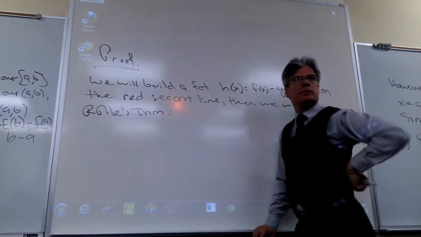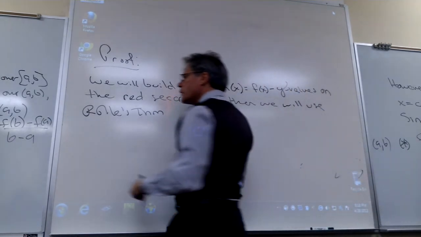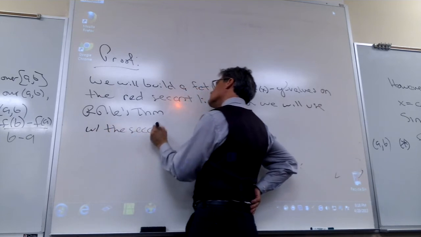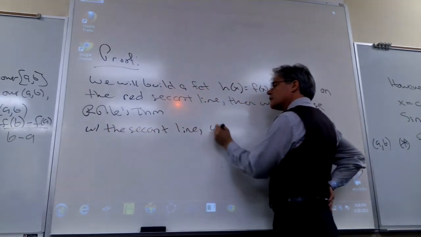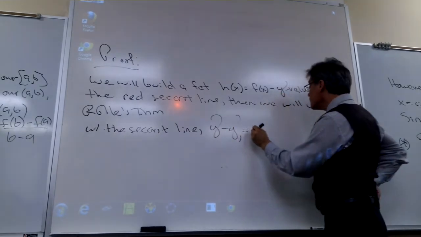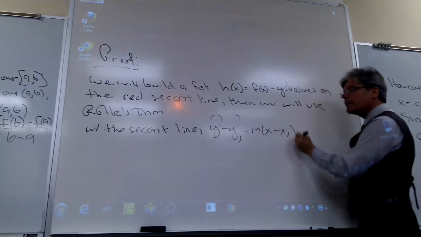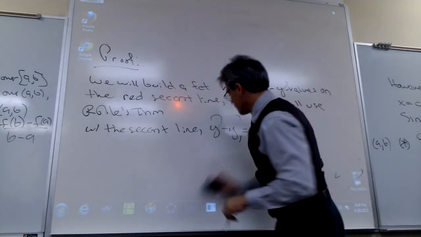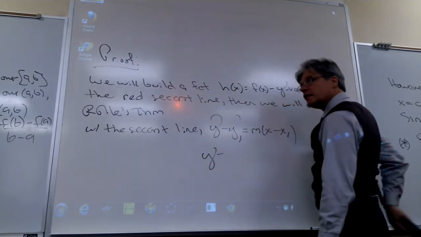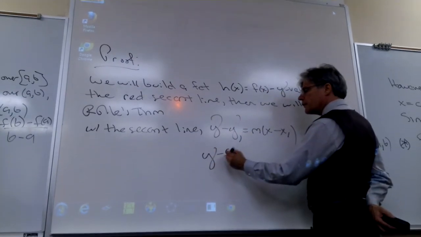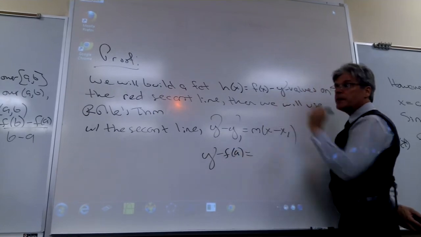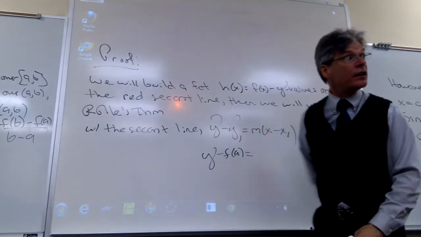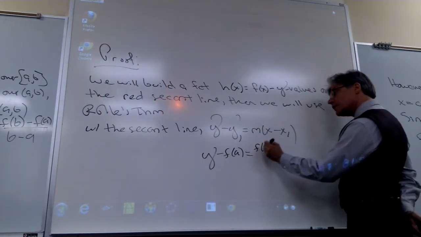So you guys ready? Because here I go. I think when it comes to a secant line, it's merely going to look like y minus y1 being equal to m times x minus x1. You guys, it's just Math B business, isn't it? It's just that when x is equal to a, my corresponding y value is f of a. And if you take a peek at the red secant line, don't you guys agree its slope can be interpreted this way?